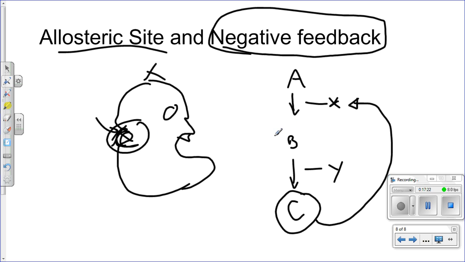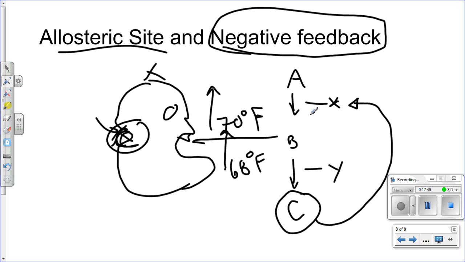And the whole purpose is very similar to how the thermostat in your house works. If you want the thermostat in your house to read 70 degrees Fahrenheit, right, you don't want the thermostat to turn on the heater in your house, your furnace, and cause the temperature to continually rise forever, right? If your temperature in your house falls down to 68, the thermostat sends a signal to your furnace, causes the heat to go up until it reaches 70, and then it turns off. That's how things work in your body.